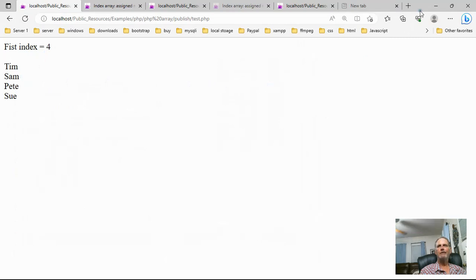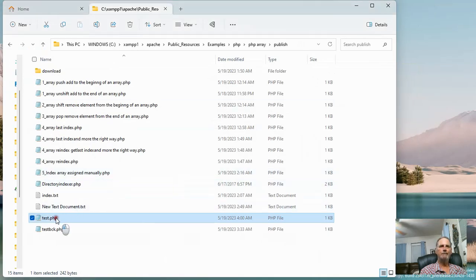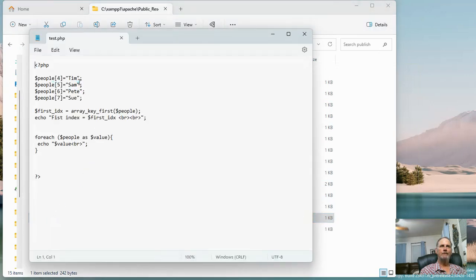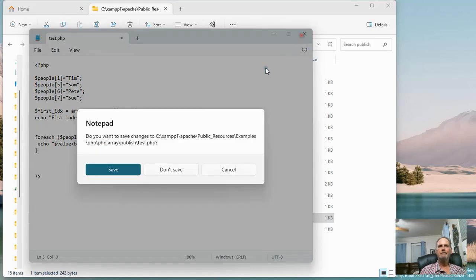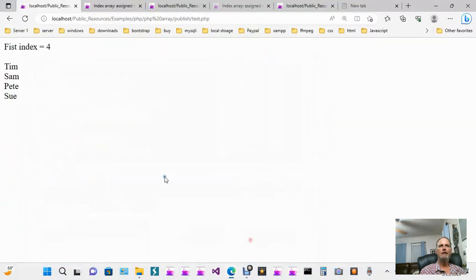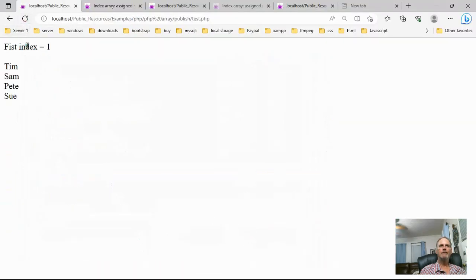Now, what I'm going to do is bring this back up. You see it's 4. Now what if I change the index value to 1? There you go, the first index is 1. So this is important because what I'm trying to point out is this.